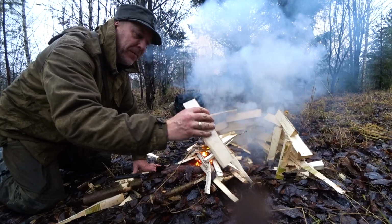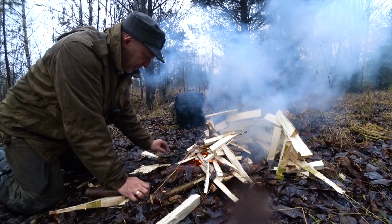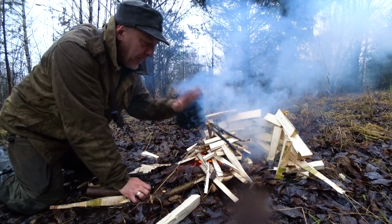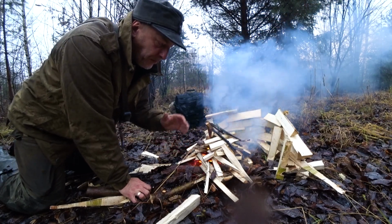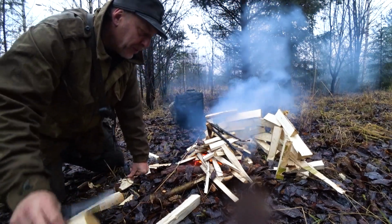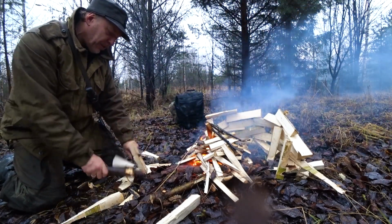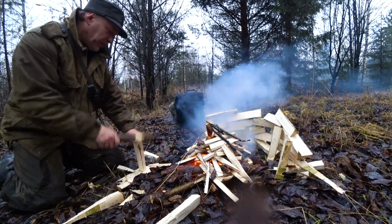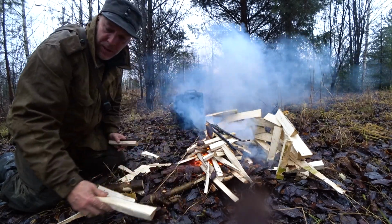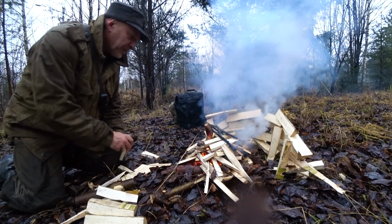What we want to do is split a lot of thin pieces, not too thick, like a small pinky finger or something, and just add a lot of them, so we trap some heat down here inside of this. If we just burn a few, it is not really super awesome, so we just want to stack up a lot of pieces of firewood, tinder, what we can call it, and then we want to build the fire bigger and bigger and bigger, so we can move up to these sizes here, and so on. So that's what we're gonna do. Just start stacking.